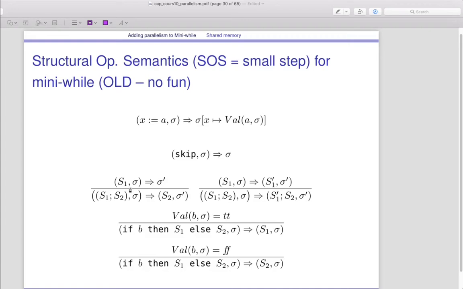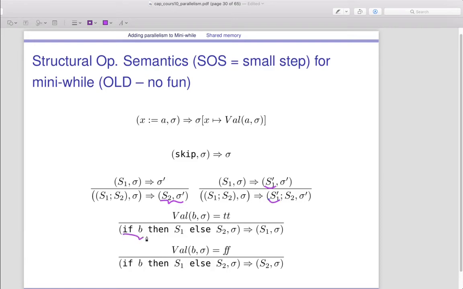We recall the sequence that has two cases. If you have a sequence of S1 and S2, either S1 can be reduced in a single step, in which case we still need to reduce S2, or S1 cannot be reduced in a single step, in which case we just reduce S1 of one step, and we will continue with whatever remains of S1. The conditions look like this.